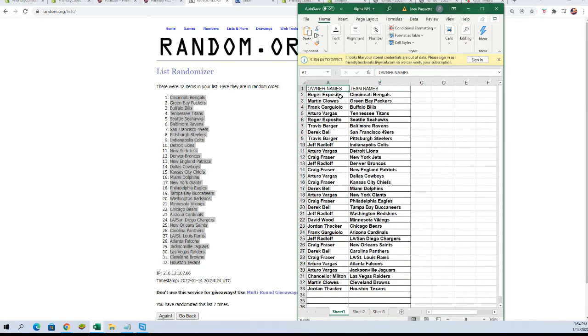Right. Roger E, you've got Bengals. Martin C, Packers. Frank G, Bills. Arturo V, Titans. Roger E, Seahawks. Travis B, Ravens. Derek B, 49ers. Travis B, Steelers. Jeff R, you've got the Colts. Arturo V, Lions. Craig F, Jets. Jeff R, Broncos. Craig F, Patriots. Arturo V, Cowboys. Craig F, Chiefs. Derek B, Dolphins. Arturo V, Giants. Craig F, Eagles. Derek B, Buccaneers.